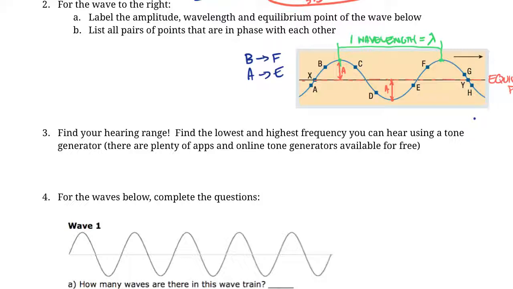Unfortunately, you probably can't hear the lowest frequency on your computer speakers unless you have very large speakers, because to produce very low frequencies, you need a very large speaker. So you might not be able to test the lowest frequency, but you probably can test the highest frequency. Make sure not to have the volume too high. Turn down the volume so you don't damage your hearing or your speakers when you're doing that.